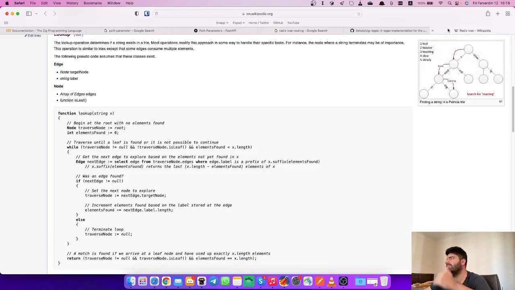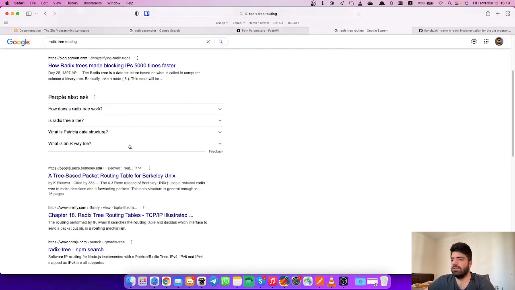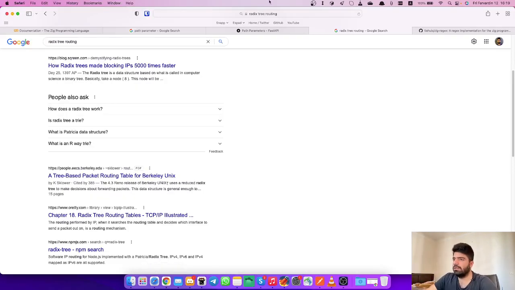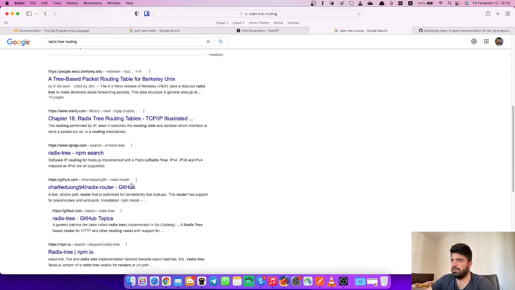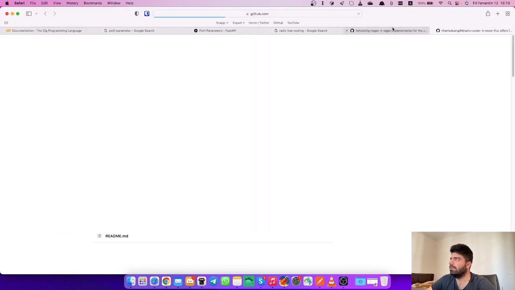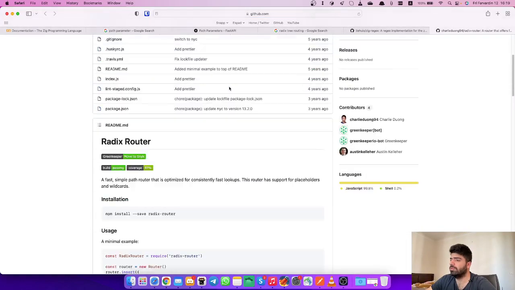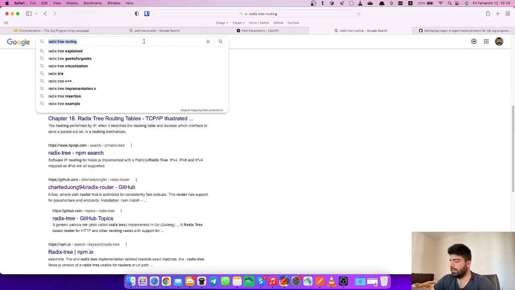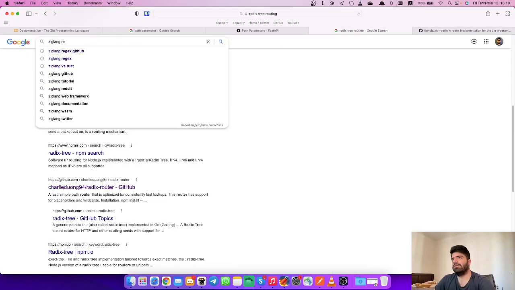I don't know, maybe we can implement this later, but I'm not feeling like that. Is there a simpler way to do it? The simplest way I can think of is regex. Regex is a bit slow, but I mean, it's the most powerful one out there. Okay, so Zig, lang, regex.